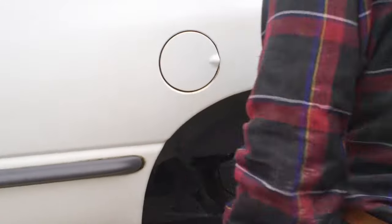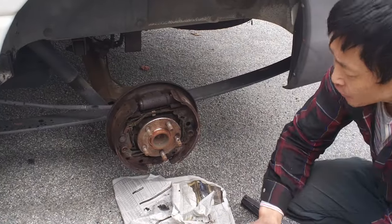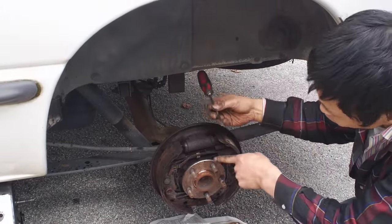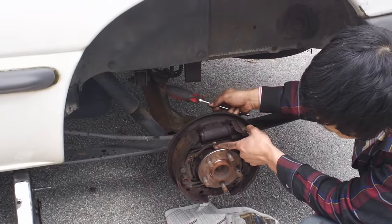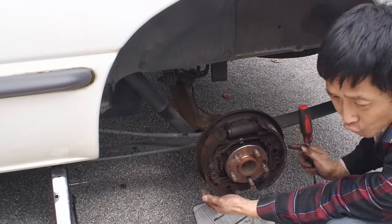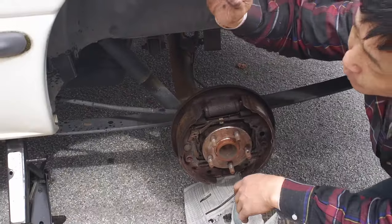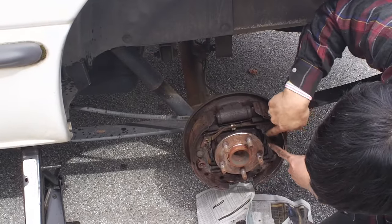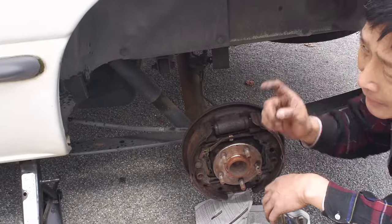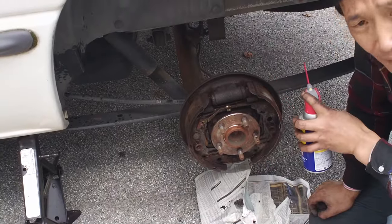To take the drum off, you take the wheel off first and use a hammer — it's still pretty hard. There's a rubber plug to unplug, then from this side use a flat screwdriver to adjust the star screw so the adjuster changes the diameter of the shoe. If the shoe is very tight against the hub the wheel will stop turning. When you press the pedal, the cable tightens the lever and makes the shoe bigger, stopping the hub. Our problem was just lubrication — I used WD-40 to lubricate a little here and it looks like it fixed the problem.